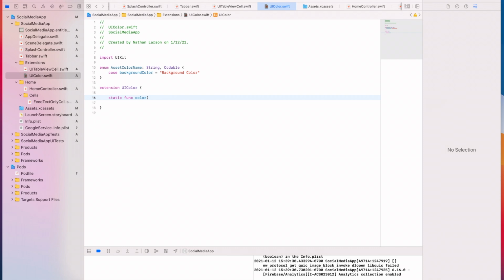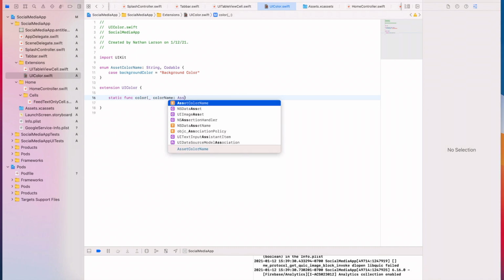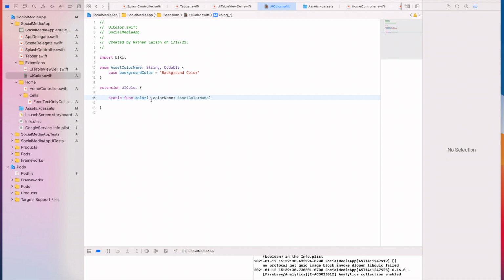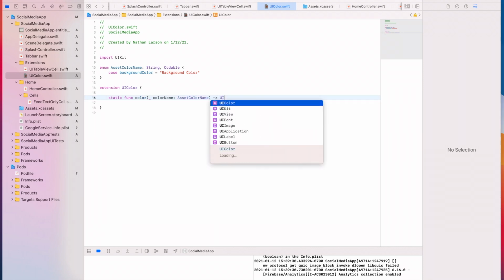So this will be color, an underscore, colorName, and this will be the AssetColorName. The reason I do an underscore here is that when we call the function it doesn't actually have the parameter name listed. It's kind of handy, and it helps to save some space in your code. So that's why I did that here.